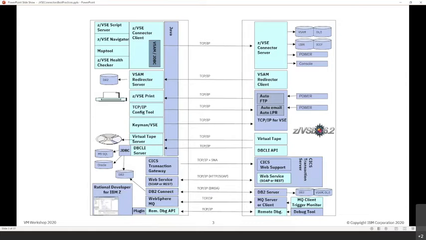As you probably also see on this slide, all the communication between the right side, which is the VSE side, and the left side, which is a Java-based platform or remote platform, is mainly TCP/IP. That's the way to go nowadays. SNA, you see it, I think, once on this chart, but other than that, it's all modern TCP/IP based communication. Back then when we started, TCP/IP was pretty new in VSE. Nowadays, I would guess that most VSE customers use TCP/IP anyway.